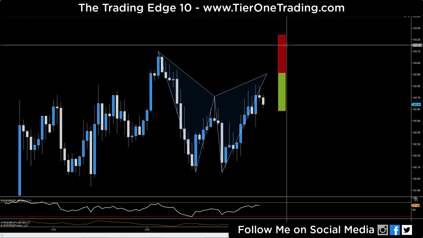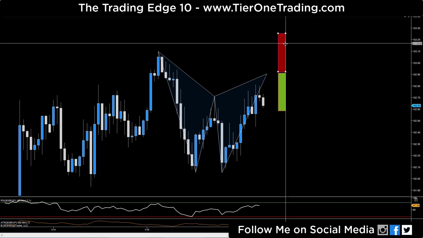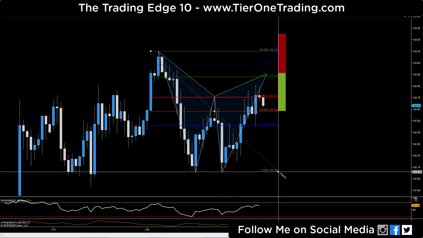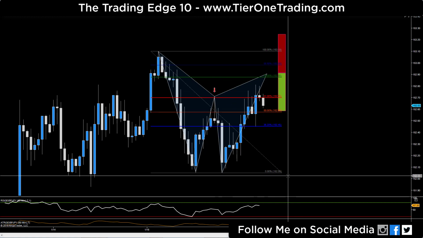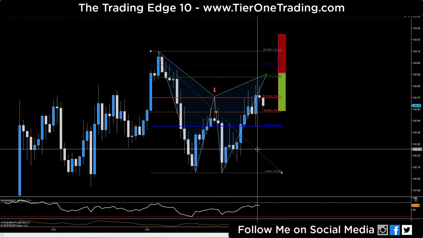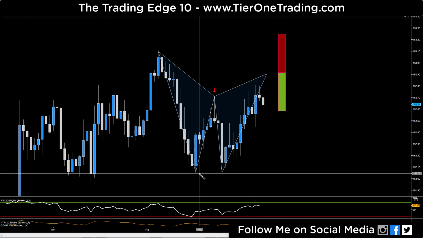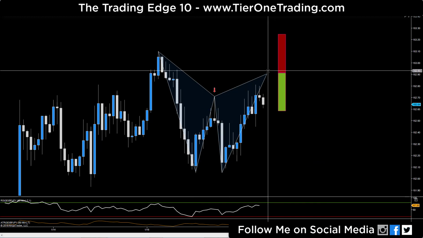So you can see here in this case with slightly inverse risk reward, and the reason for that is because we haven't pushed very deep into the 618. In fact, we've just tipped it. See that? We've just tipped that 618 right there. So in this instance, what I'm going to have to do is wait for price action to push up a little bit further to get my 1-to-1 risk reward. So I'll be looking at 152.93s for my entry.